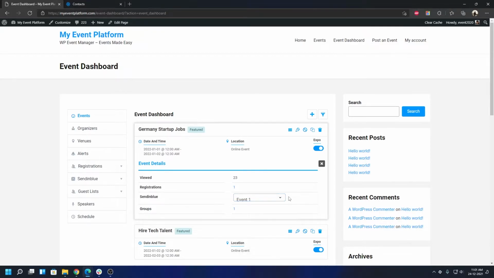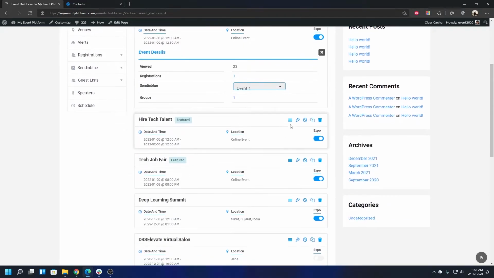But if you want to select a list for your event on your event dashboard, this is how you do it. By default it will be like this, disabled for the event. You can select any of the lists you like from your contact lists over here, coming from Sendinblue. Of course you can select it, that's it. No save buttons, nothing. It automatically works. As soon as you select a list item over here, the settings get saved, not synchronized with Sendinblue yet.